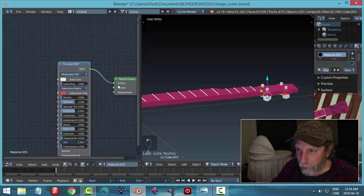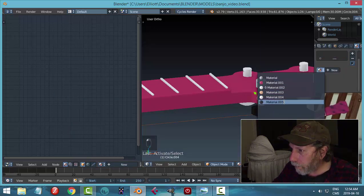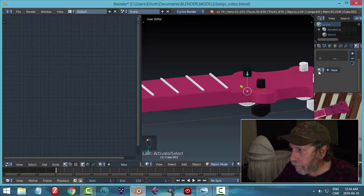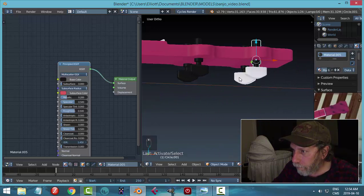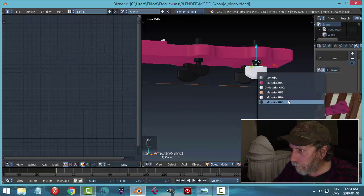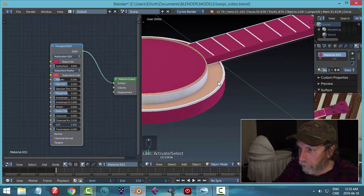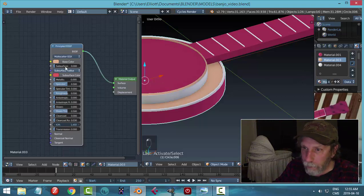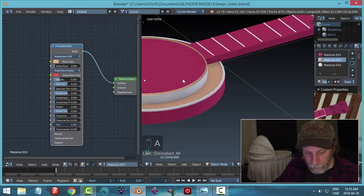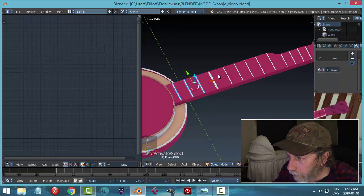They're just all very diffuse right now. I'm not shiny or anything. Maybe I could make these like, I don't know. Let's actually give this like, let's see, I get the tan one. I'll make the frets. Let's join these.